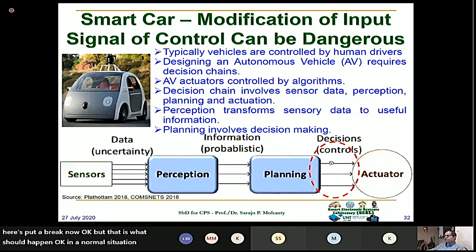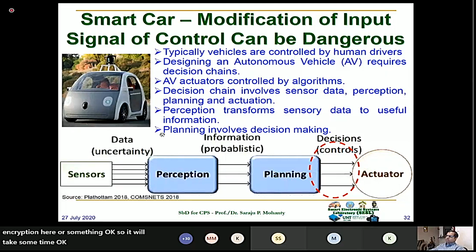But a hacker, let's say, sends a signal so that the actuator doesn't get the signal from the actual sensor, but rather gets the signal from the hacker. Okay, so this is a very serious problem that can happen, and this is a difficult problem. It's not that easy to solve, because let's say you want to put some encryption here or something. It will take some time.